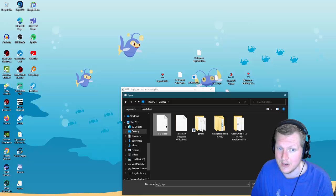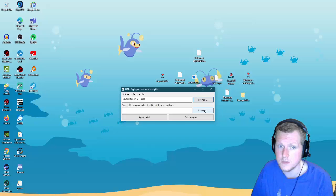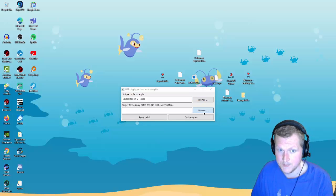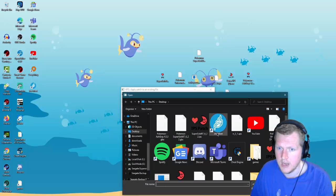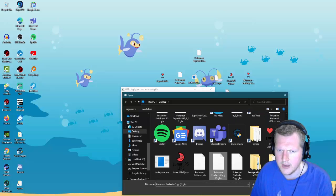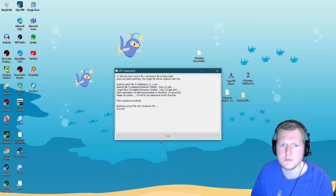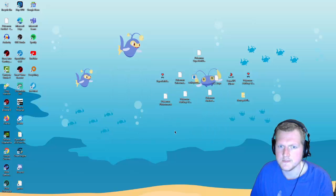But there we go, Radical Red 2.1, and then you want to go to browse again down here to find the ROM. The file will be overwritten. Again, rename your file so that way you know what it is. So now I need to find a Fire Red. There's Fire Red copy 2 and apply patch. And there we go. Patch is applied successfully. Oh, and then you go to OK.